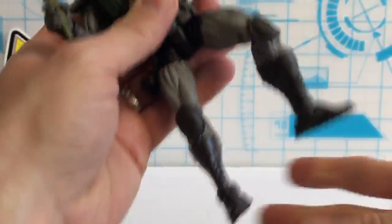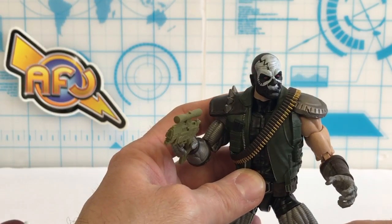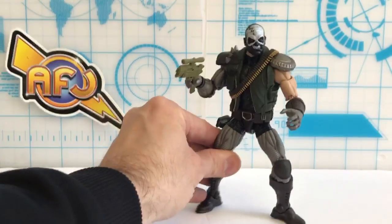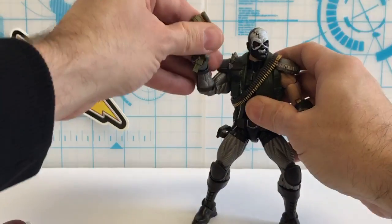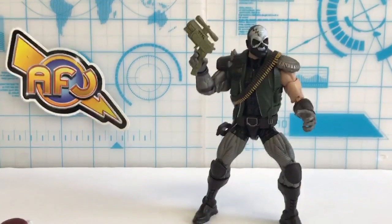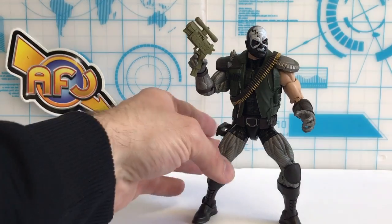As a figure, I'm always interested when we do these waves if there's somebody you look at and go, 'eh, I don't care,' and then who stands out as really cool. Of the two in this wave that you don't really want, it's obviously going to be Skullbuster and Blink. Between the two — unless Blink really knocks me away — I'm going to say Skullbuster's the winner. I read Exiles, so I thought Blink was a really cool figure to finally get — I really like that character.